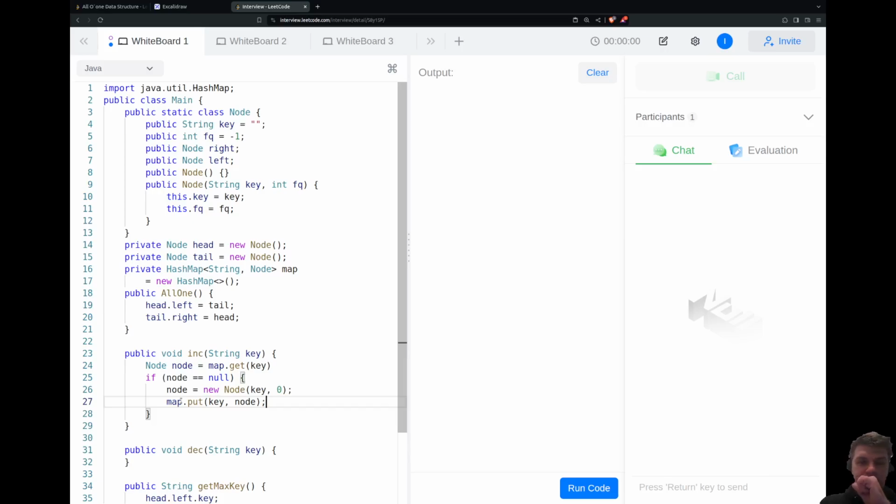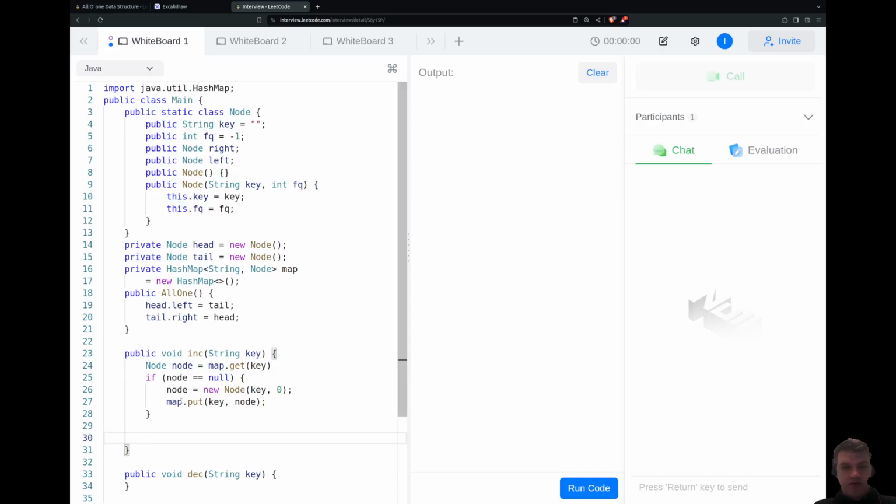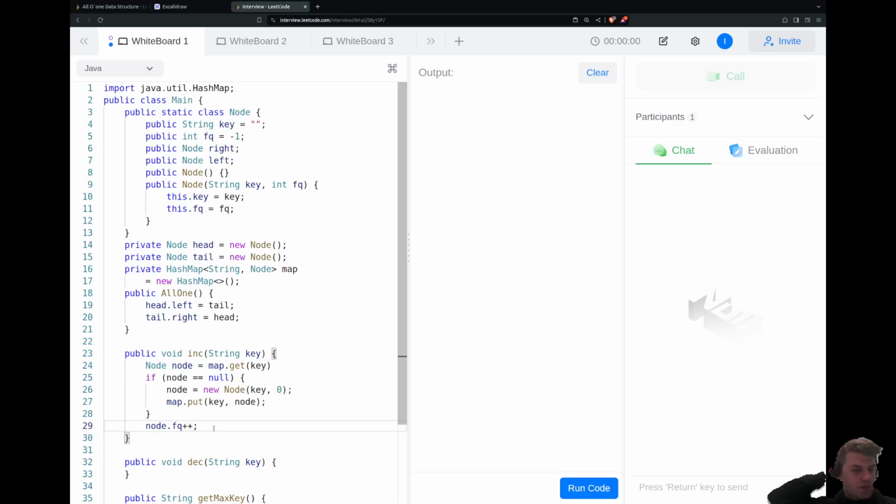And next, I want to do the following. I want to increment the frequency, node fq plus plus, and then I want to remove it from its current place in the list.